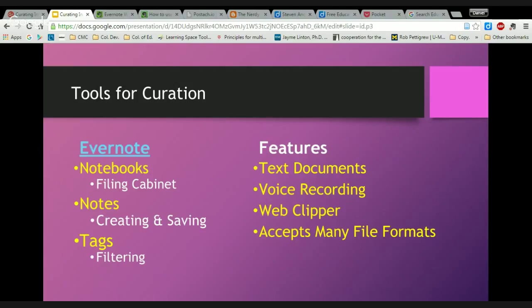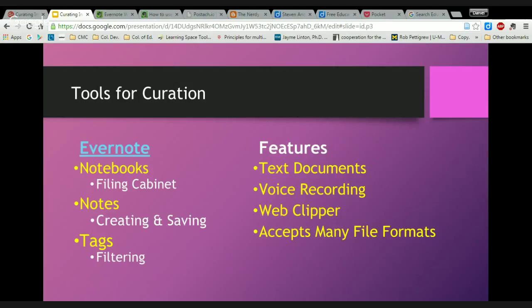The notes are the pieces of paper or folders that go into those drawers. But then the benefit of Evernote is that you can add tags. And those tags, to each of those notes or to any of those notebooks, help you filter your information.